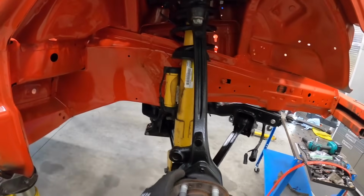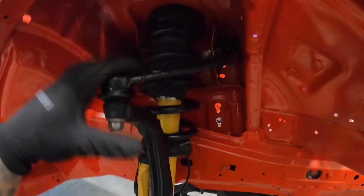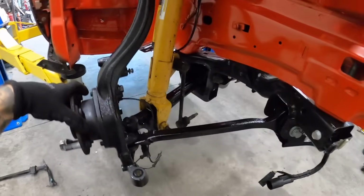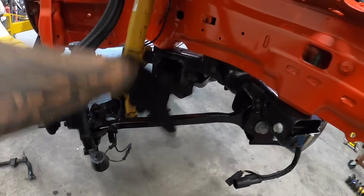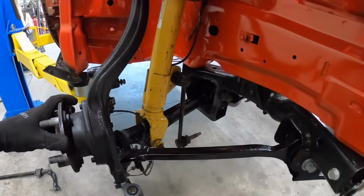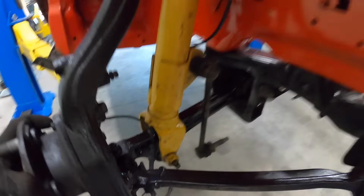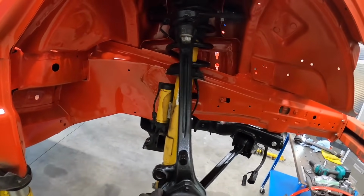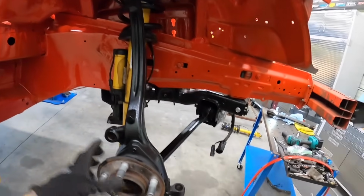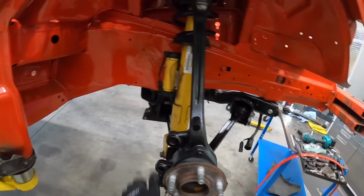Okay, so everything is installed, you guys. Still got to tighten some stuff down, but we've got our two lower control arms on here. The upper, I still got to tighten down the hardware here as well as up top, but we'll do that once we get the vehicle down. This is a really weird suspension setup in my opinion. Normally I'm used to the lower control arm being all one piece and it's fixed here and fixed here, but look at the amount of movement when you turn the wheel on here. I mean, obviously it's made to do that. It's got double ball joints, but it is a strange setup. Look at how much that shock moves when you articulate the thing all over the place. Don't know how it works, but it is a very strange setup.